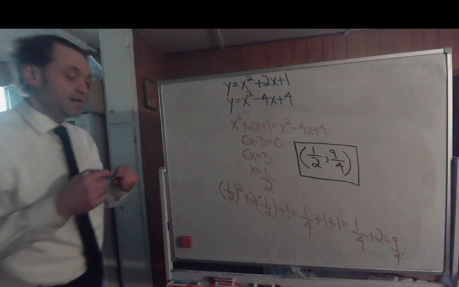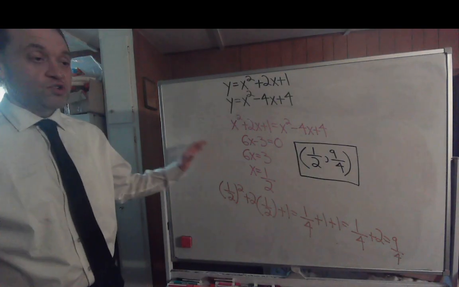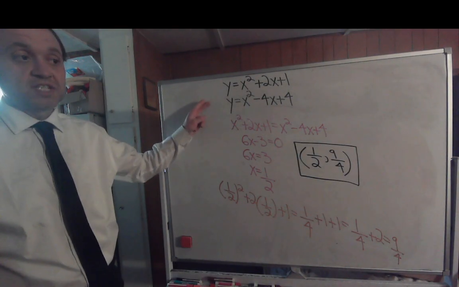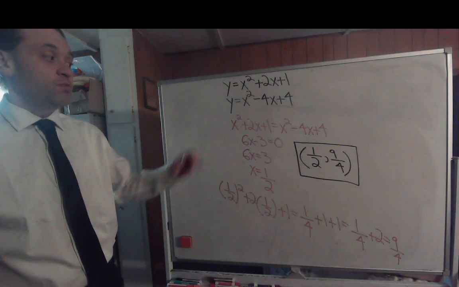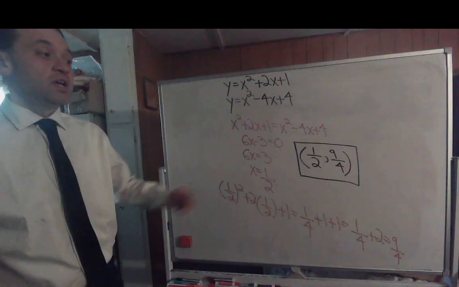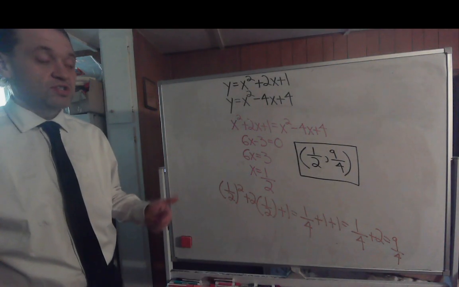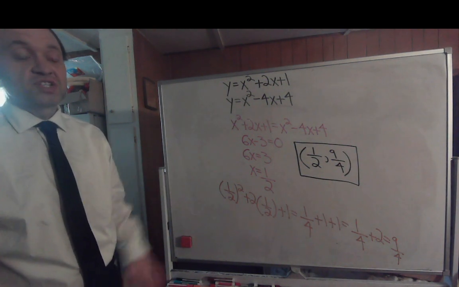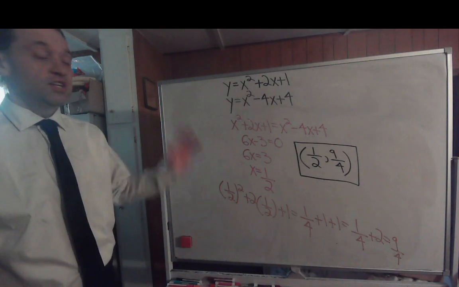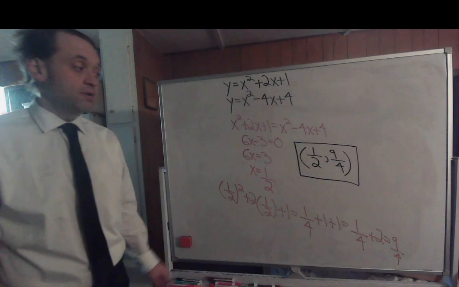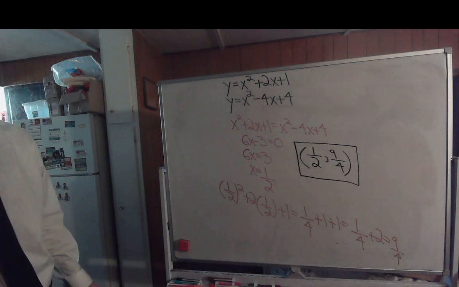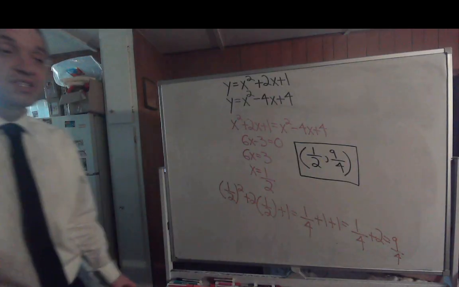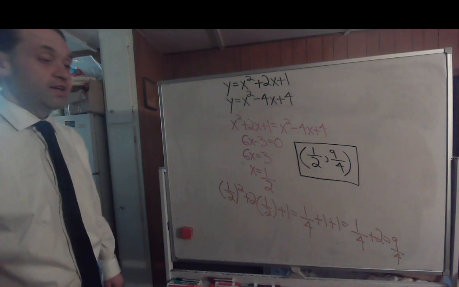But the takeaway is, if you have two solutions for x, you'll technically then have two coordinates for the points of intersection. You'll have 2 points of intersection. If you have one coordinate for x, you'll have 1 point of intersection, so you'll have one y coordinate also. If you get a false statement where one side just doesn't equal the other, that means they don't intersect. And then if you got a true statement, one side equals exactly the other, like 3 equals 3, that would mean they're literally the same parabola. They're literally the same thing, that they overlap.